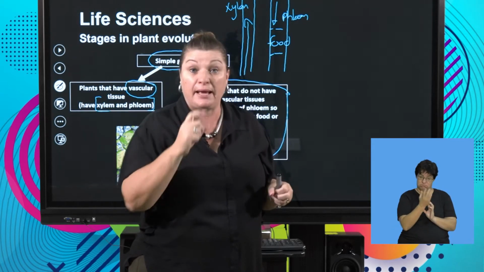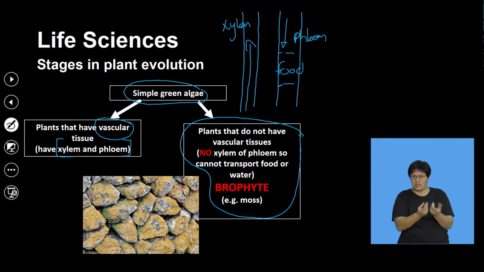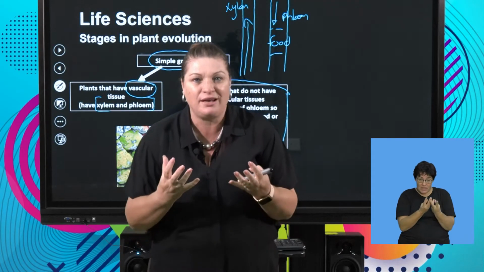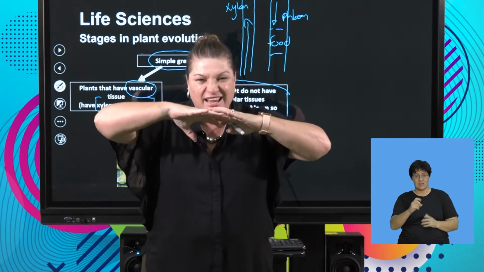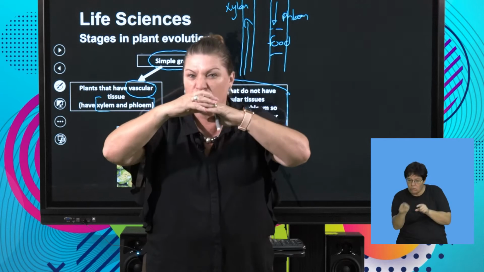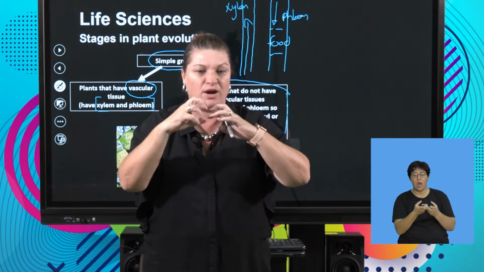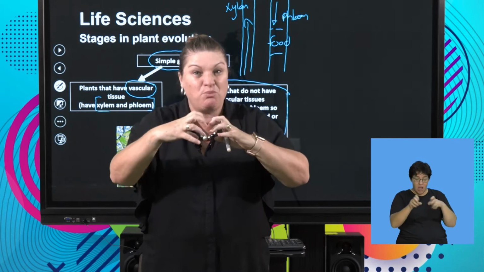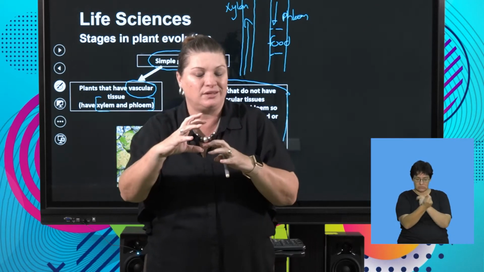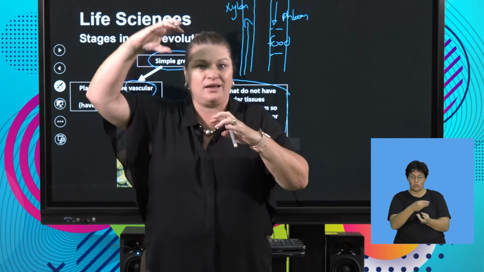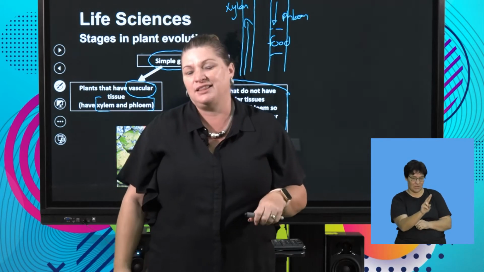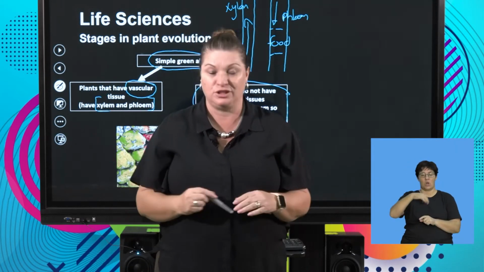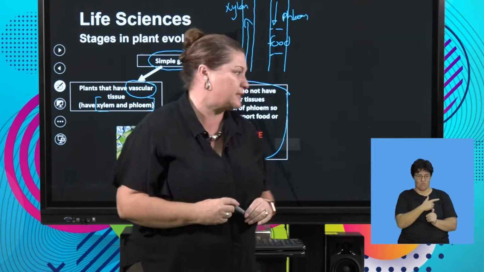They can't get nice and big, but they can grow on everything. Look here, it's growing on rock. That is important because when the earth developed, there wasn't soil, there was rock. And that moss, because it didn't have roots, can grow on anything. It grows on the rocks, and what does it do to the rocks? It breaks the rocks down by weathering, and when we break the rocks down, we get soil. And when I have soil, bigger plants can then grow. You might look at it later on in the modules, something called ecological succession, but we're going to keep that for later.